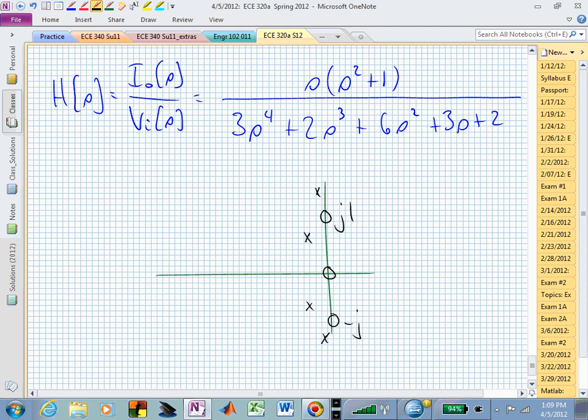I didn't need that pole-zero pattern, but I just thought we need to get used to looking at that. It's kind of pretty. It tells us it's stable, and yes, if you didn't know where those roots were in that 4th order, you would have to find those roots. And if somebody now sketches you this pole-zero pattern, you'd go, oh, I can actually apply the technique we talked about in class because H is stable.